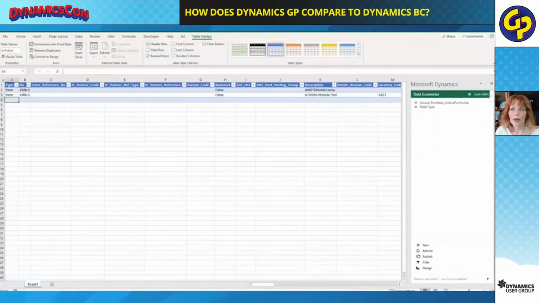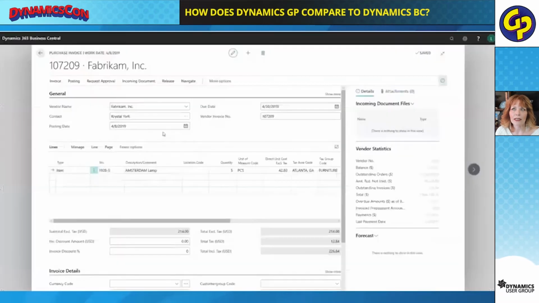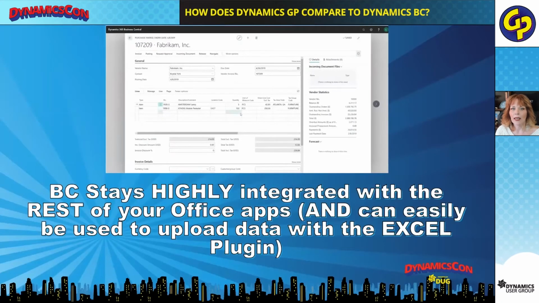And then I'm going to open it up in BC, and you can actually see that line pop in there when I refresh. So again, BC is highly integrated with Excel and other products. Now, in GP, you can integrate from Excel into GP with some products like Integration Manager or SmartConnect. So they're somewhat comparable there.